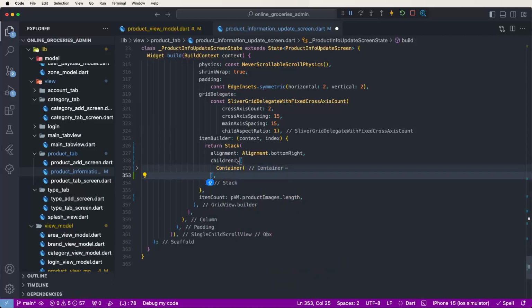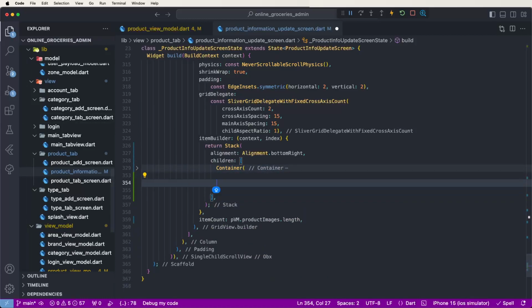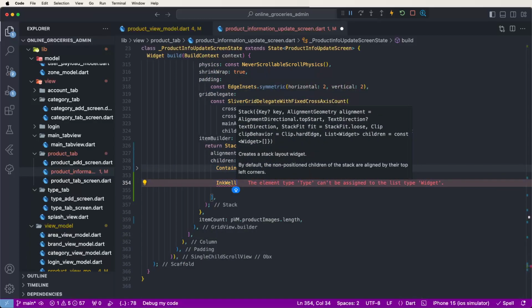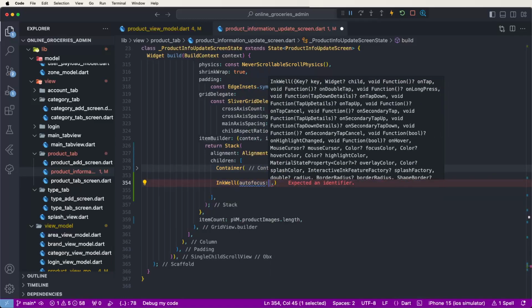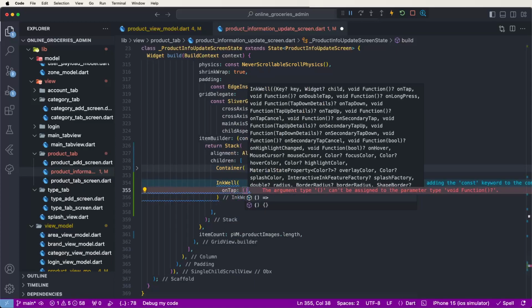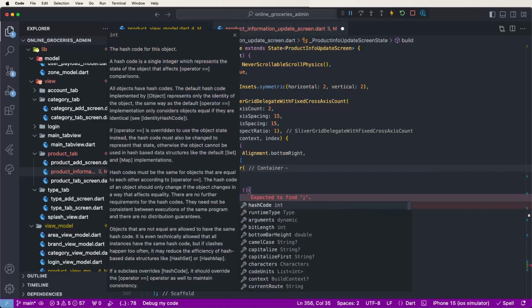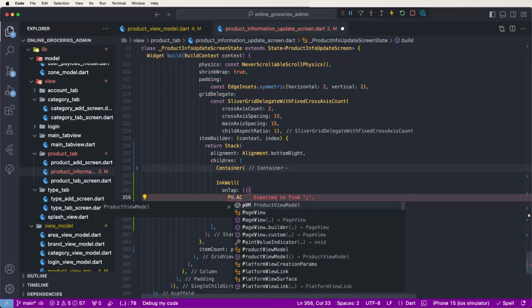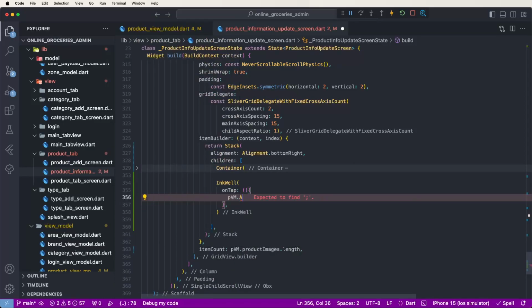So need to go here and write down here the inkwell, and write down here the on tap event, on tap like this, and call this here pvm dot call this here the actions, maybe wrong here, pvm dot to call this here the actions image deletes, and give this here like objects need to pass here.